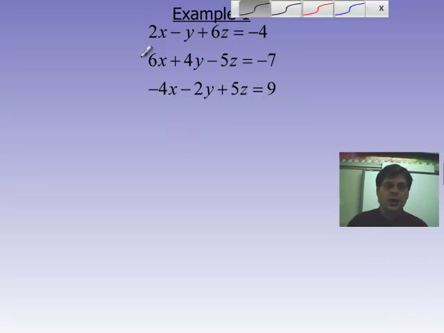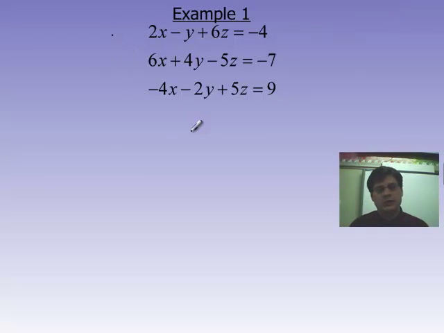So let's take a look at elimination for this. Looking at this, we can choose to eliminate either x, y, or z. It doesn't really matter which one we choose, except that we want to find something where they are easily multiples of each other, or they have least common multiples that are easy to use. You could use x, which would be a good choice, or y would be a good choice. For this, I'm going to use y. I think it might be a little bit easier to use y.